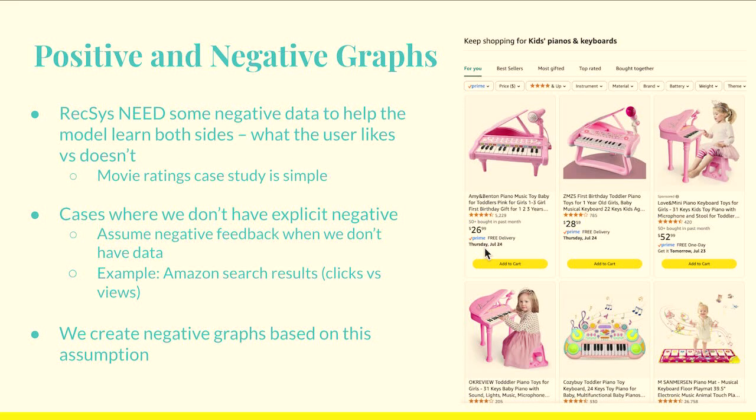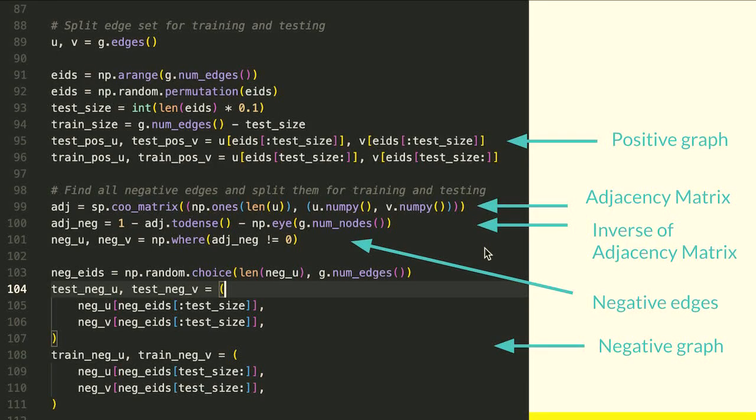However, we can make assumptions and say that anything you viewed before this is probably implicit negative feedback. This is important because we want to make sure that our model has both positive and negative data. And the way to create this in graphs is, we already have edges, right? For a link prediction task, we're trying to predict which nodes are likely to have an edge. But equally useful is knowing which edges do not exist and are not likely to exist in the future. This is an example from the DGL documentation itself.